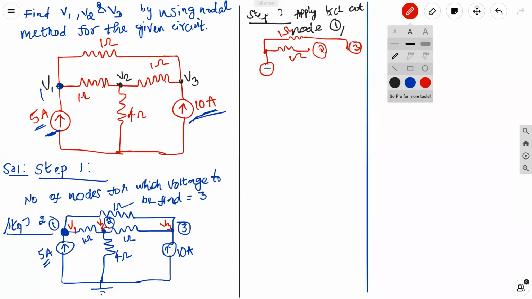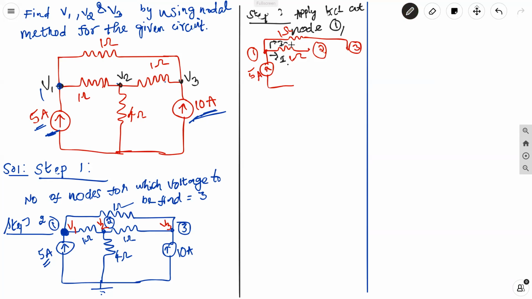Okay, this is actually a 5 ampere current source. So straight away we can take this current and see this current is actually incoming, right? And as I told already, the remaining currents we will always assume as outgoing currents. Okay, so let us take the current through 1 ohm as I1 and the current through the upper 1 ohm as I2.